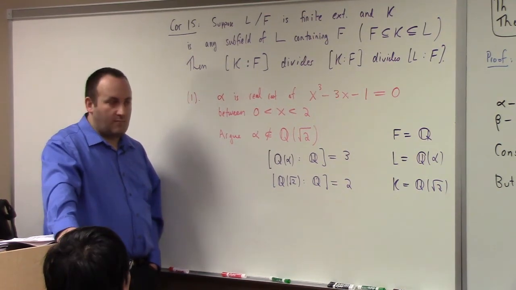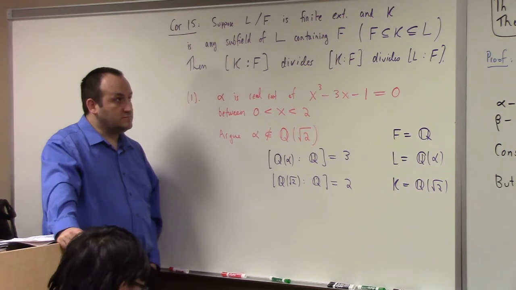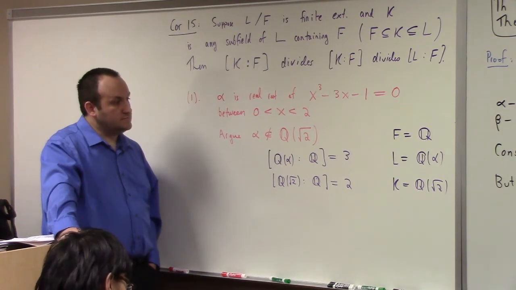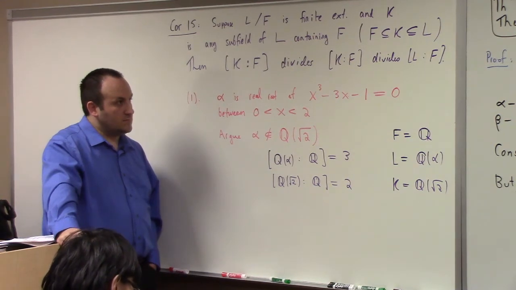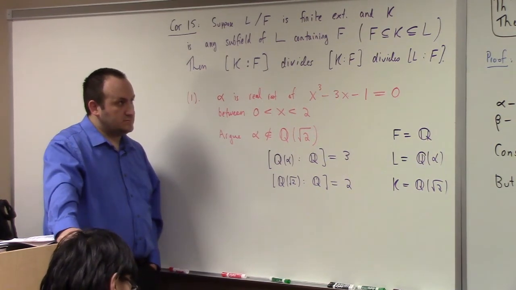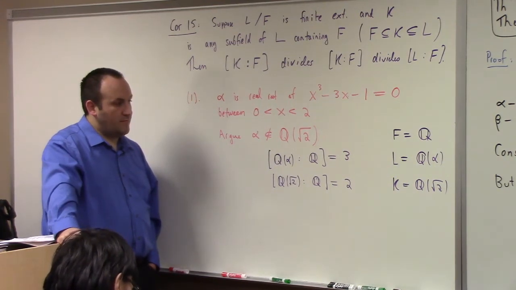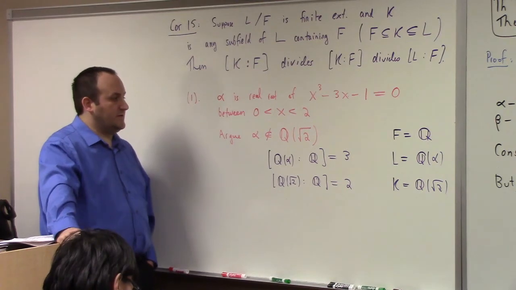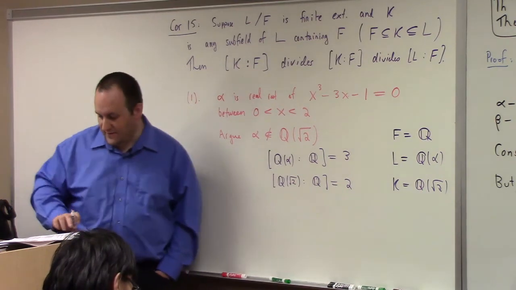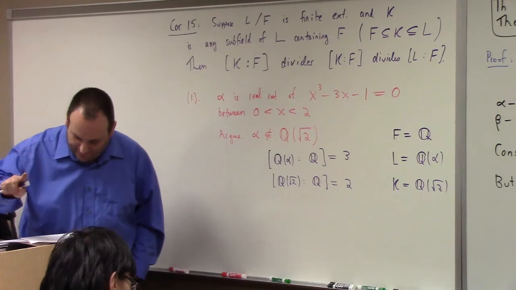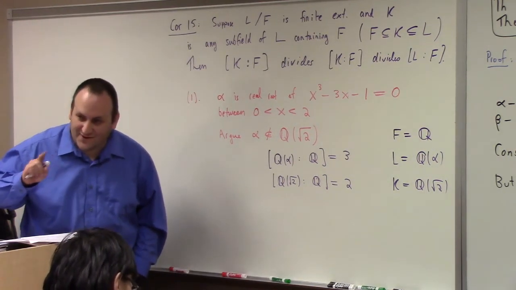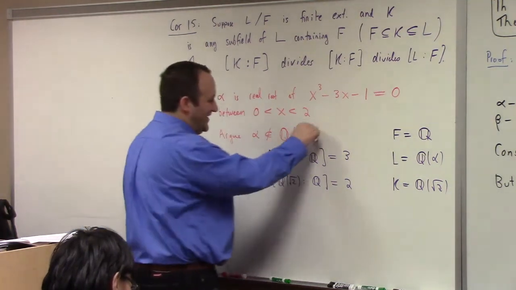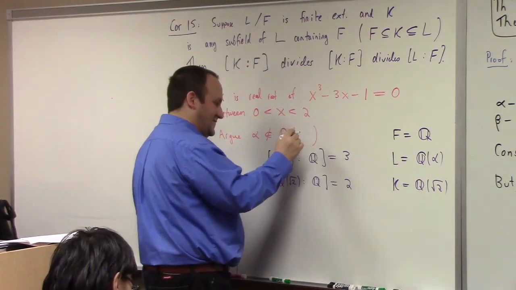Are you sure it should be the other way around? That K should be Q adjoin alpha and L should be Q adjoin square root of 2? Because if we're talking about alpha being in Q adjoin the square root of 2, then if it went... No, the question, I bungled the statement. Your comment is correct, but born of a misstatement of the problem. The question is whether root 2 is inside Q adjoin alpha. Oh, okay. Thank you. You are justifiably confused.